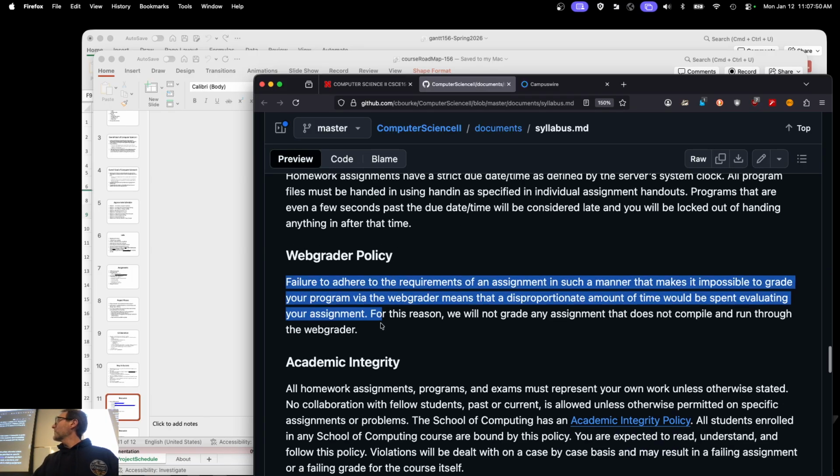Make sure that it works on the web grader. Works on my machine is not an excuse. Right? That means that your configuration is different than what we said that it should be. For some mysterious reason it works on your machine, but it doesn't work on the grader. It's got to work on the grader. So turn it in. You can grade as many times as you want, by the way. You can turn it in, use the grader, see if it works. Great, you're good. Oh no, it doesn't work. Go back and fix it. You can hand it in and regrade it as many times as you want up until that due date.